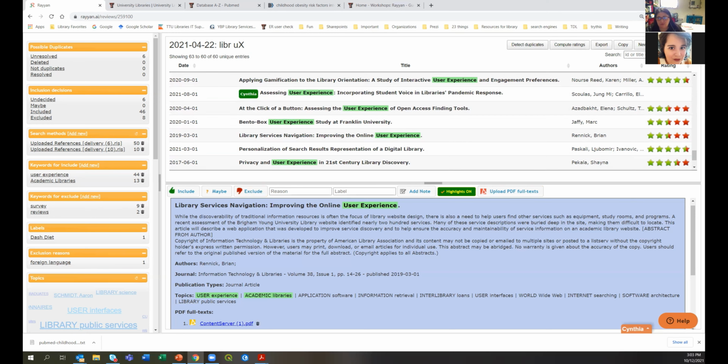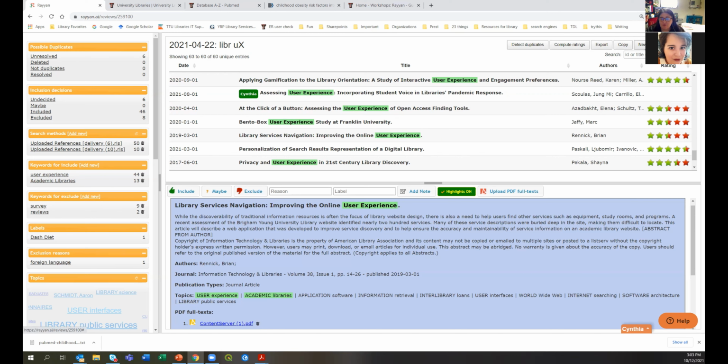And then let's just talk about a few other navigation tools here. If you want to export this whole set into another place, like maybe you want to use all these in your citation manager, you can export them into EndNote or into Mendeley, just as you would import them here from those tools. You can make a copy, which just makes a new review, and then you can label it something different.